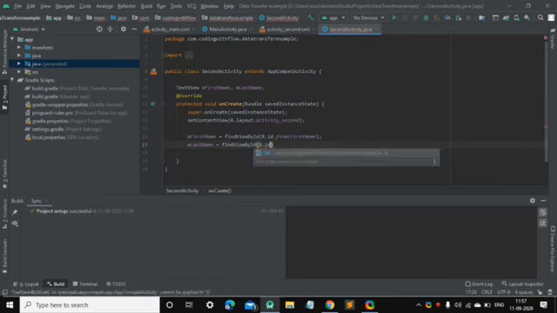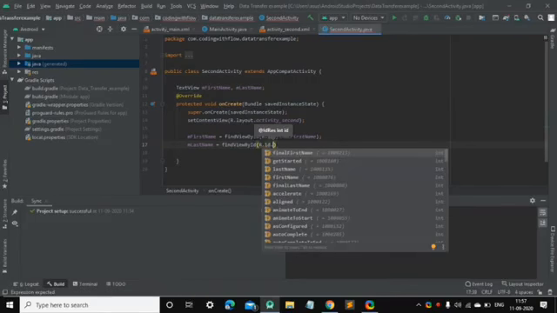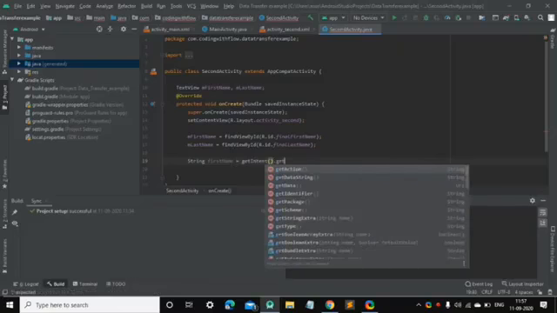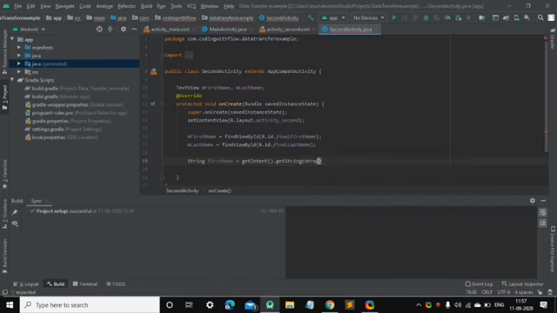Now we have displayed our text view, and now it's time to set the data, but before that we are going to write String firstName is equal to getIntent().getStringExtra. Now we are going to pass the string variable which we had written here, firstName and lastName.